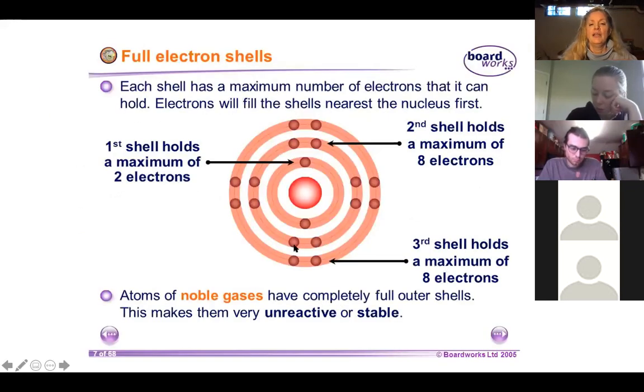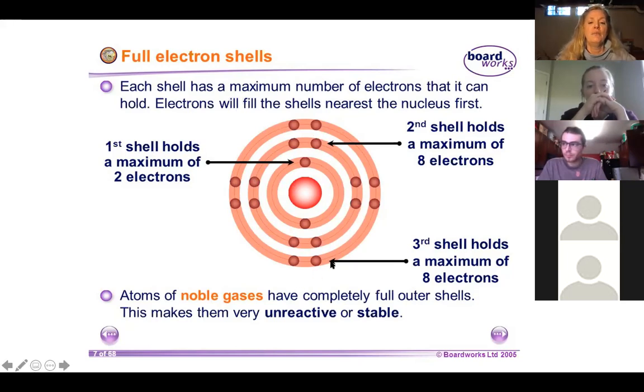All right, so we're looking here. This molecule or atom has its 2 inner electrons filled up, and it has the second shell filled up with 8. And then it's got this third shell all filled up with 8. So this is a noble gas configuration. It's unreactive, it's stable, it's all filled up.